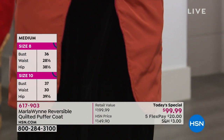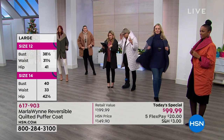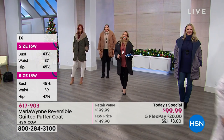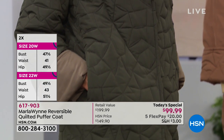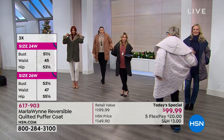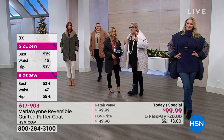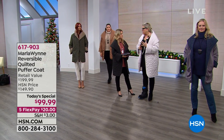Felicia asks: can someone put on the size medium? We'll see if we can grab one. Irma's wanting to know if the coat is waterproof. I haven't gotten in a shower with it, but if you'll bring me some water — I put water on this side. Now I'm going to put it against your face, and if I'm wrong I'll have a handful of makeup. Nothing. So here's what I think: if you are in the pouring rain, eventually you'd get wet. But do I think rain or snow is going to bother you? No.